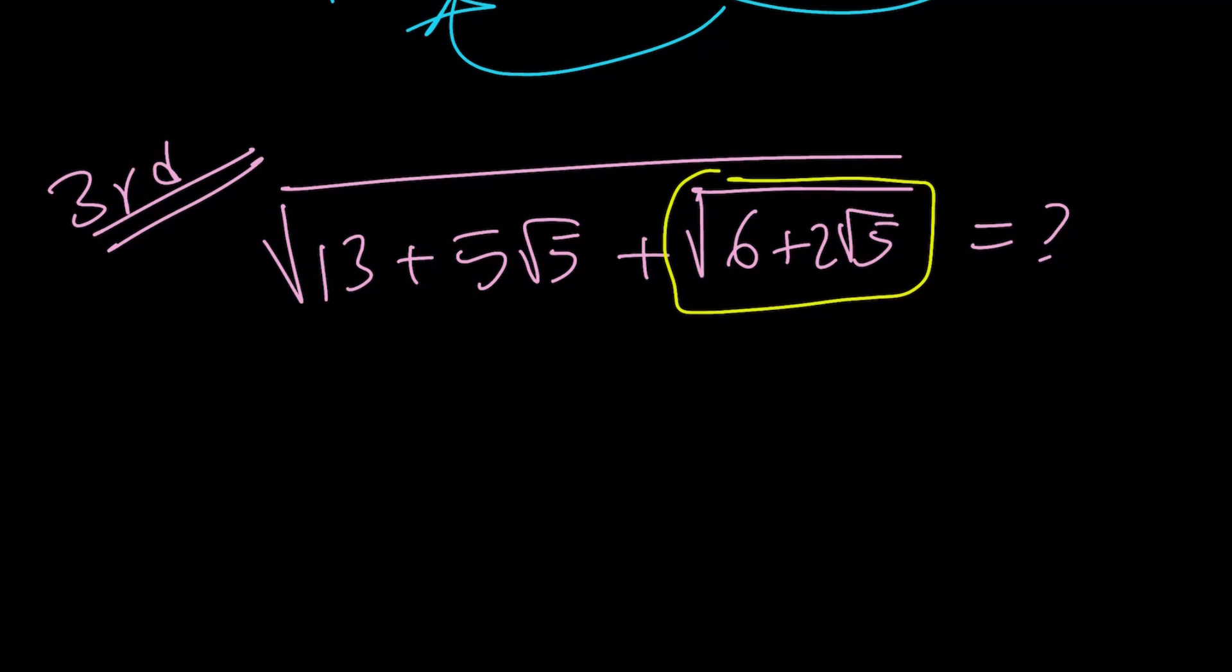By the way, can you just set it equal to x and square both sides until you get rid of all the squares? Yeah. You're going to get like a quartic, hexic, septic, some type of high degree polynomial. I don't think you can solve it. I mean, if you can solve it, you'll find the answer in a radical form. Hopefully not this one. Anyways, so let's see how we can proceed here. My goal is to evaluate this. So, I'm going to consider the following, which is a slightly different approach.